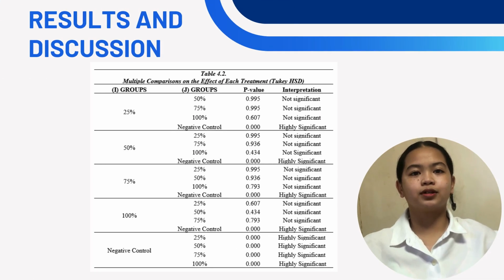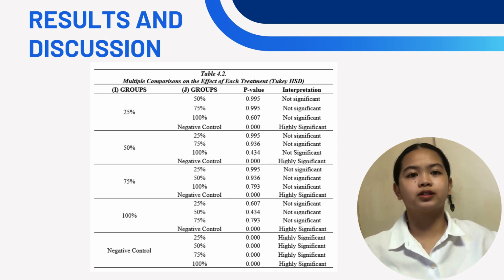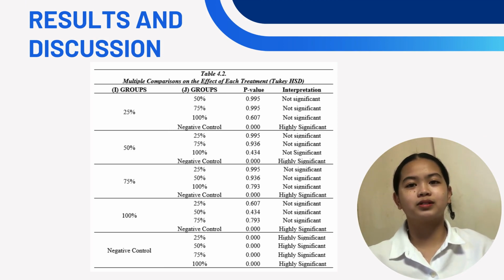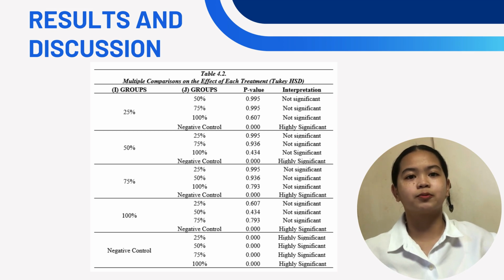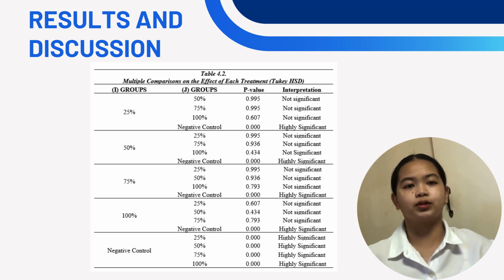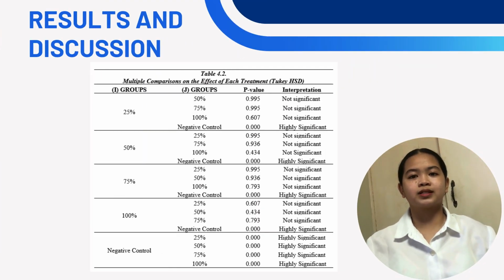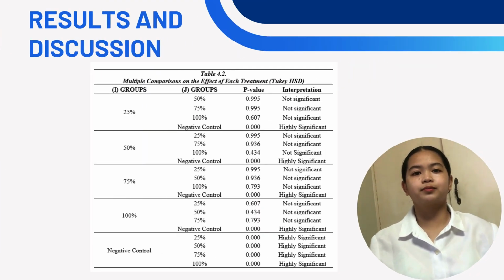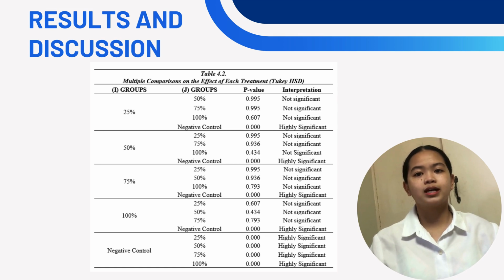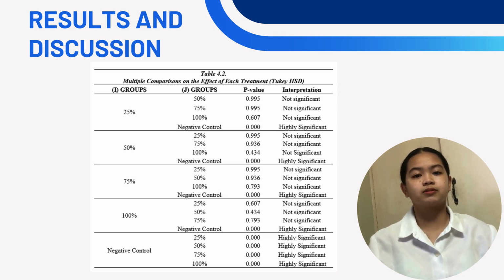The table above utilized a Tukey post-hoc test which shows the p-value that each group of concentration obtained when compared to one another. The groups of 25%, 50%, 75%, and 100% concentration gained a p-value of p is greater than 0.05, excluding the comparison with the negative control, indicating no significant difference, thus failing to reject the null hypothesis. On the other hand, the negative control group has acquired a p-value of p is less than 0.05. It reveals that the four concentration groups of Santan leaves ethanolic extract, specifically the 25%, 50%, 75%, and 100%, showed a highly significant difference when compared with the negative control. Since p is less than 0.05, the null hypothesis is rejected.